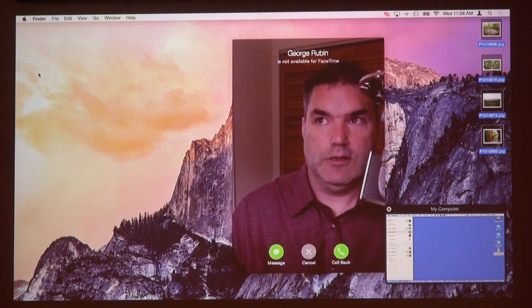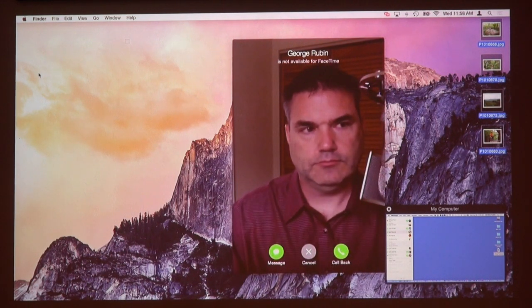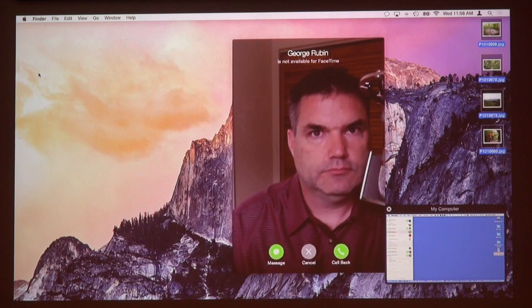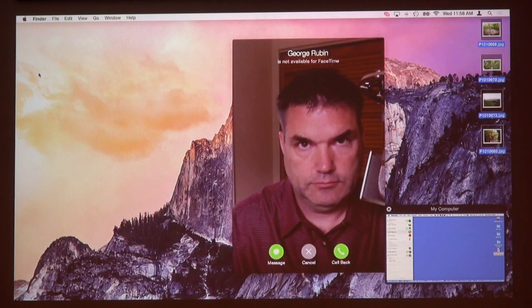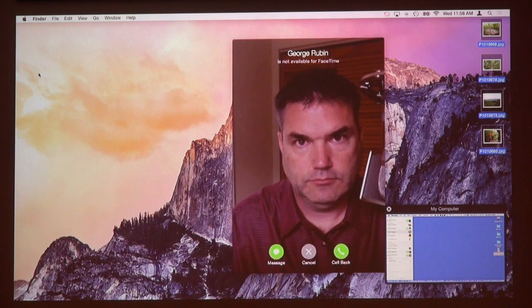Any other questions? So, yes. I take my raw photos and edit them in Lightroom, but I want to put them in Photos, and of course I can't do that. So what I do is export my Lightroom photos as JPEG to my desktop, and then I move them from my desktop into folders in Photos.